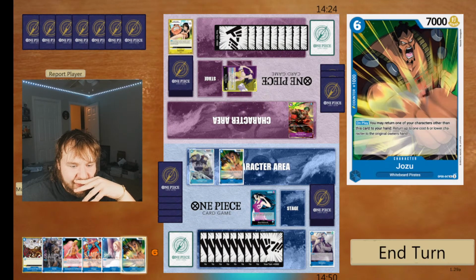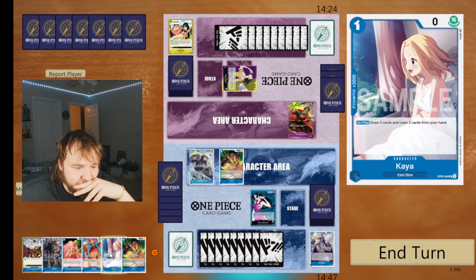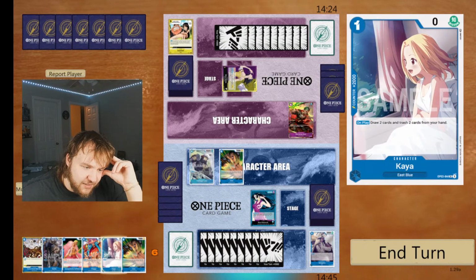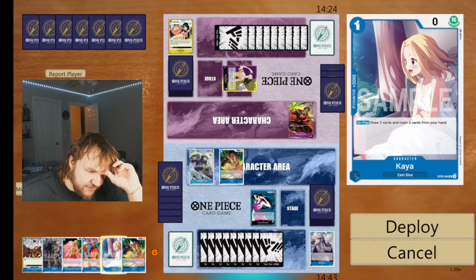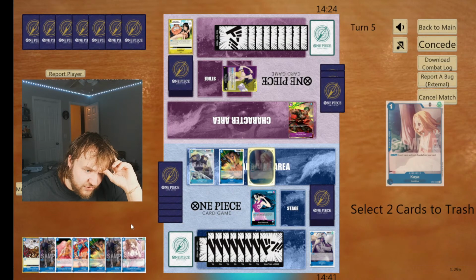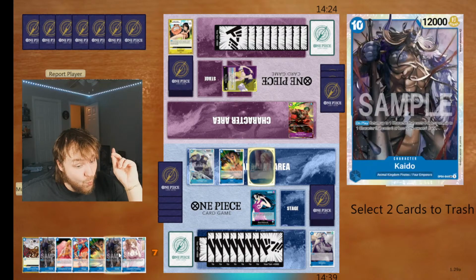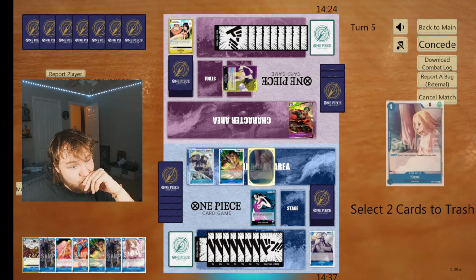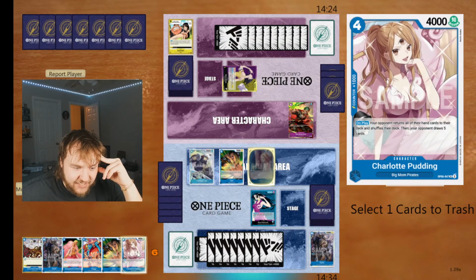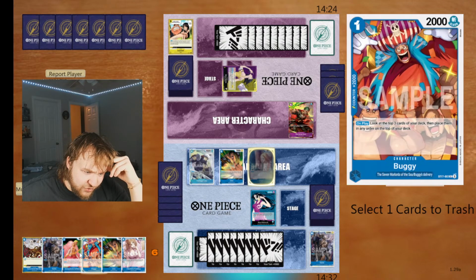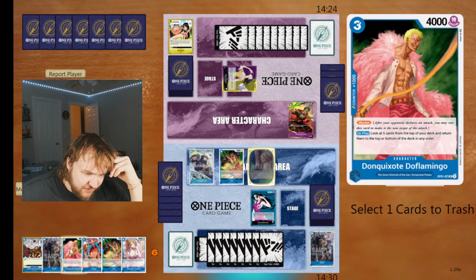They play out the Zoro again, and we know what we're going to do here. We had the Red Rock as an option if need be, but I think what we do is Kaya, draw 2. We'll save that, but we're definitely going to keep this. We're going to Kaya just for the draw 2, trash one to lower the hand size here. We're going to keep this because we know we're going to play it.